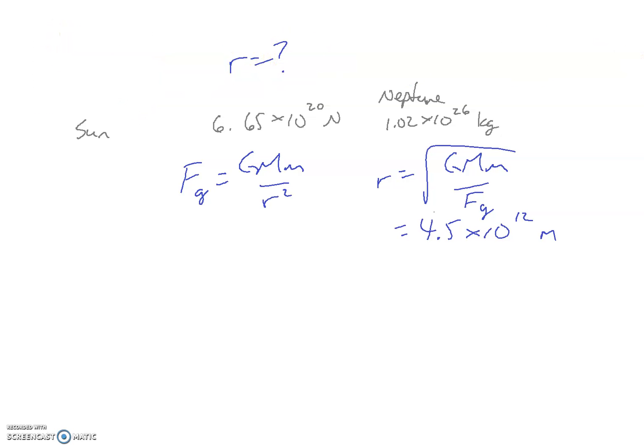One of the most common things that the force of gravity is connected to is one of the main things that it actually causes, and of course that is orbit. That is the reason why things orbit in the first place. If you've got a planet of some kind and an orbiting object around it, like a moon or a satellite, this thing will orbit around the initial object. And of course there's a force of gravity between the two. Well, the force of gravity is what keeps it going in a circular orbit.